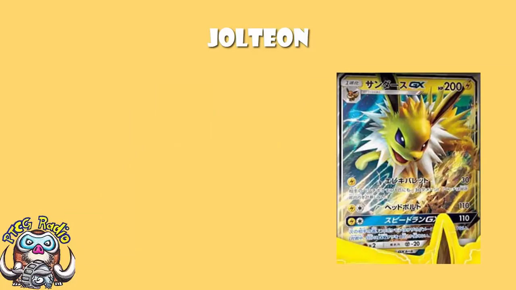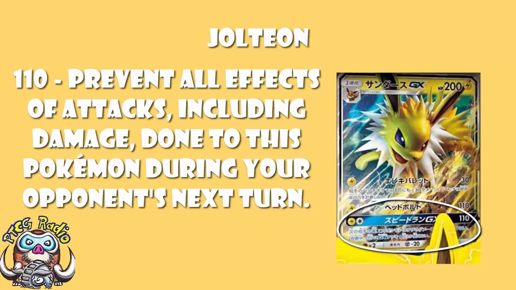Now, weirdly enough, the GX attack is surprisingly similar. 1 lightning, 1 colorless energy, 110 damage. Yeah, it's literally exactly the same. The difference is you prevent all effects of attacks, including damage done to this Pokemon, during your opponent's next turn. It gives you complete and utter immunity.